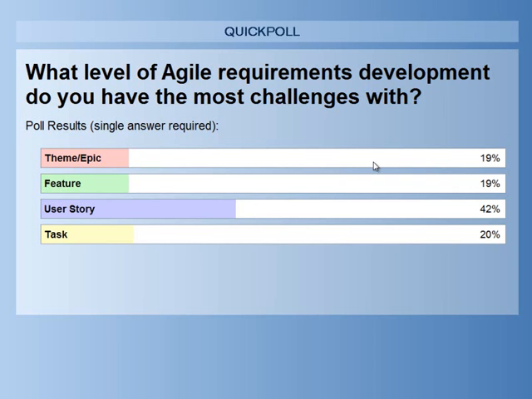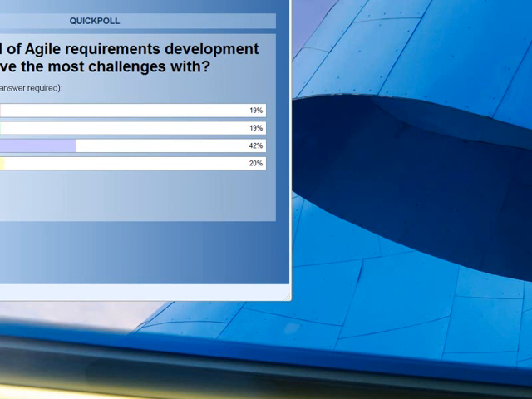And at the highest level of requirements, you recall the earlier slide showed the flow down of ideas to project portfolio, to selection within the portfolio of projects and the establishment of project teams, and then the further breakout, at the level of the project team, of the releases and the user stories. So if we look at the highest level of requirements, in Agile there are two high-level requirements, those of the themes and the epics.